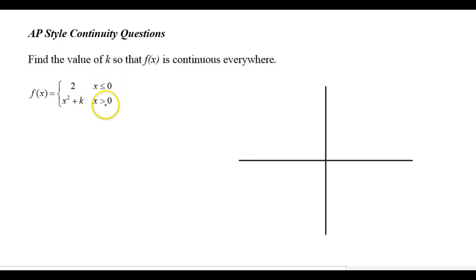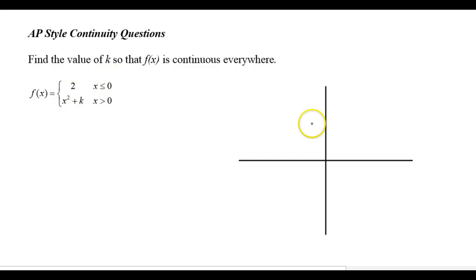So the real issue here is that the problem would occur at the x value 0. So we want to make sure and clear up that issue and find the right value of k so that there is no jump or hole in the graph at the x value 0, because 2 is always going to be continuous. A quadratic is always going to be continuous. And so we just want to make sure that we fix the problem or potential problem with the x value 0 in the transition between the two pieces of the piecewise function. So let's go ahead and analyze this problem graphically first.